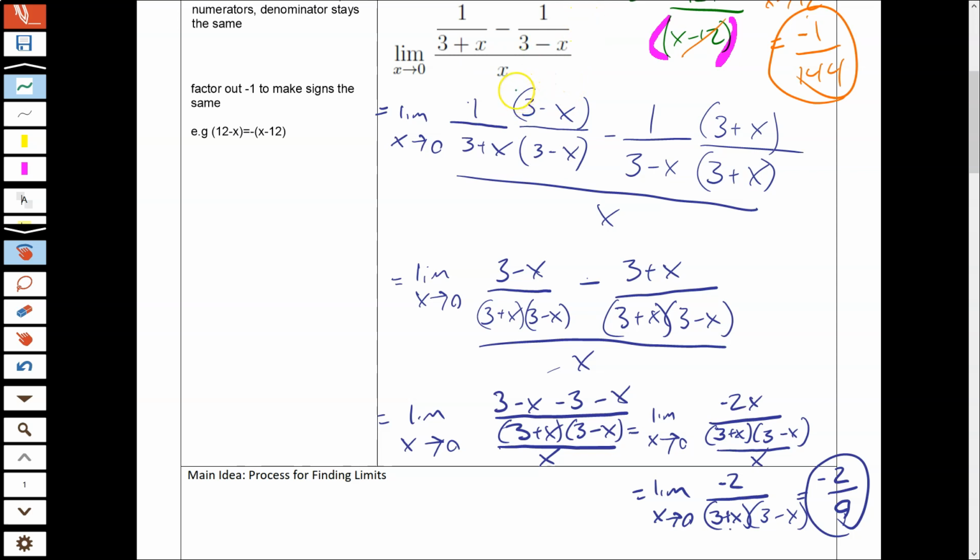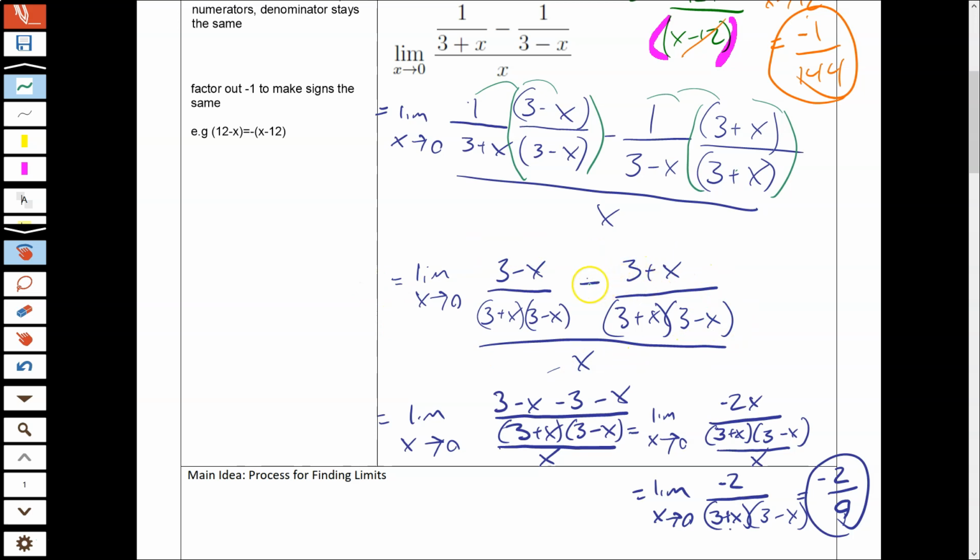So my first move was to get a common denominator. Notice I multiplied the fractions by the same thing on top and bottom for both, and I multiplied by the denominator of the opposite fraction. So what that gets me, like on the bottom, is a denominator that's the same for both. I did that because I wanted to add them, right? And then notice also when I multiply this 1 through in the numerator, nothing changes, right? So I can just drop that 1, and that brings me to my next step here.